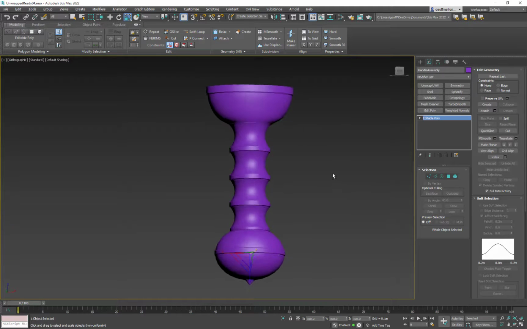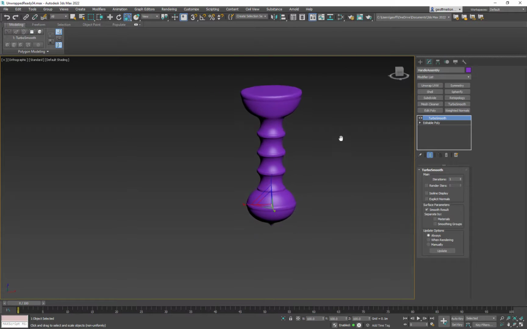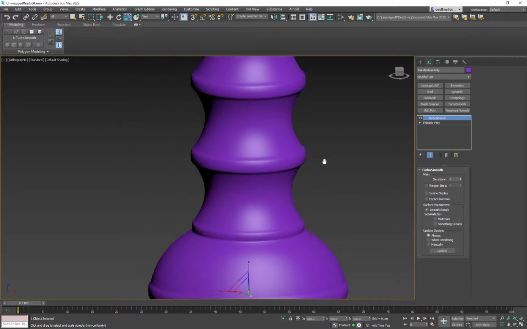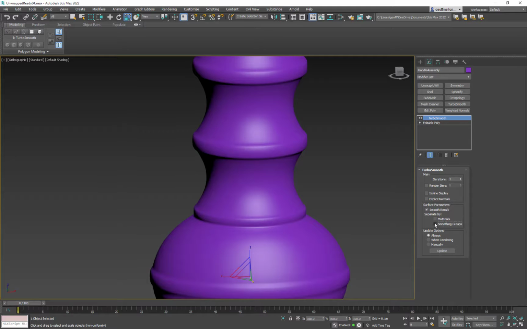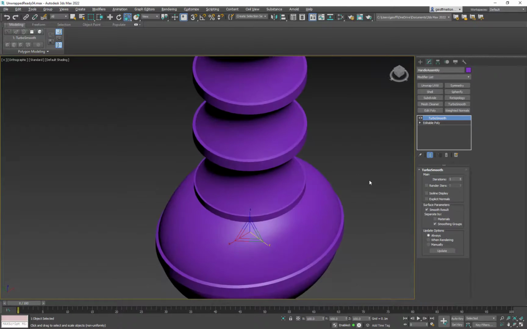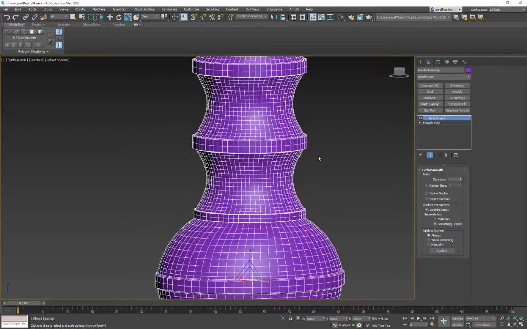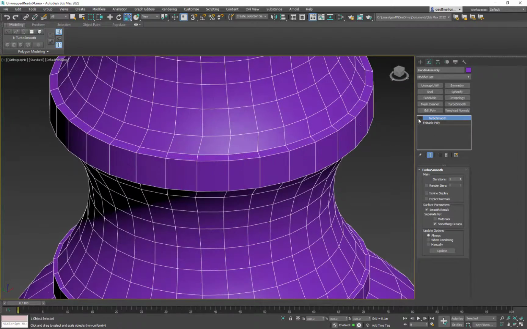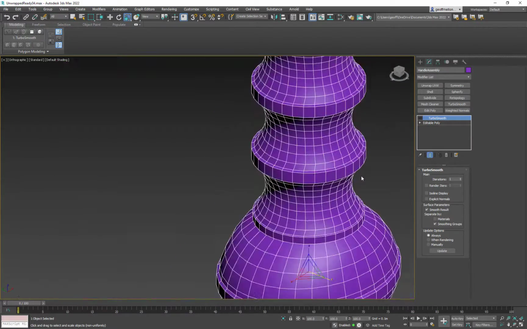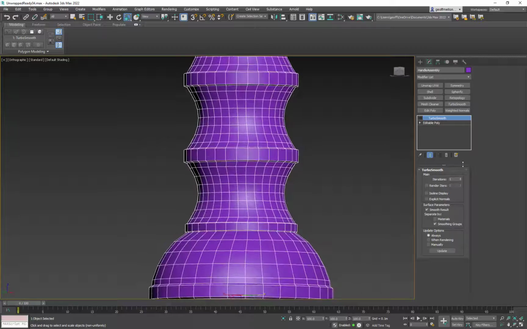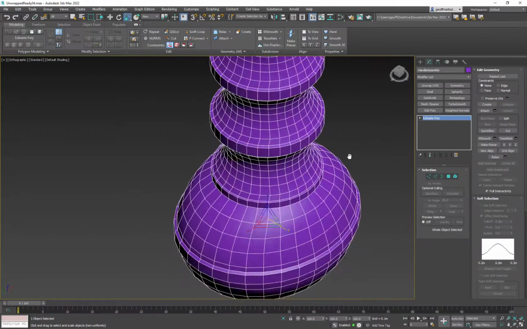So the way we do that is we subdivide it. And the way we used to do that is we used to use Turbo Smooth and add all this detail in. But see this, and we lose some of our iterations. We can come back in here and try smoothing groups, but then we lose it back. And if you look at what it's doing, it's just subdividing it more. If I turn this off, see, it's just cutting it in half. And that is going to be used for certain things, but not for this case.